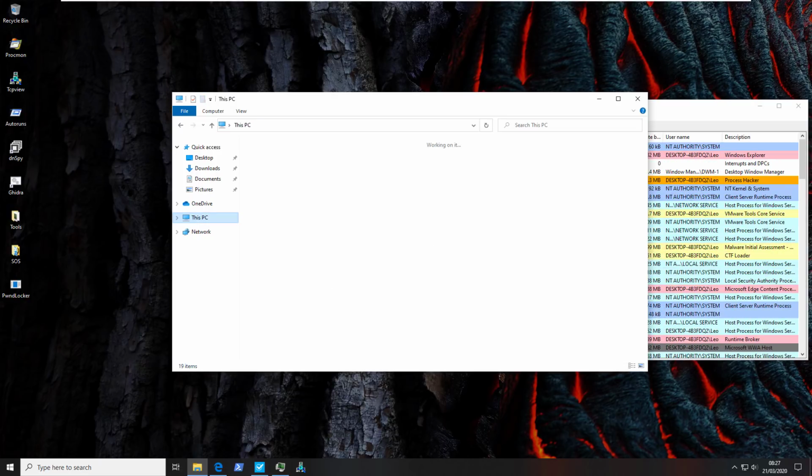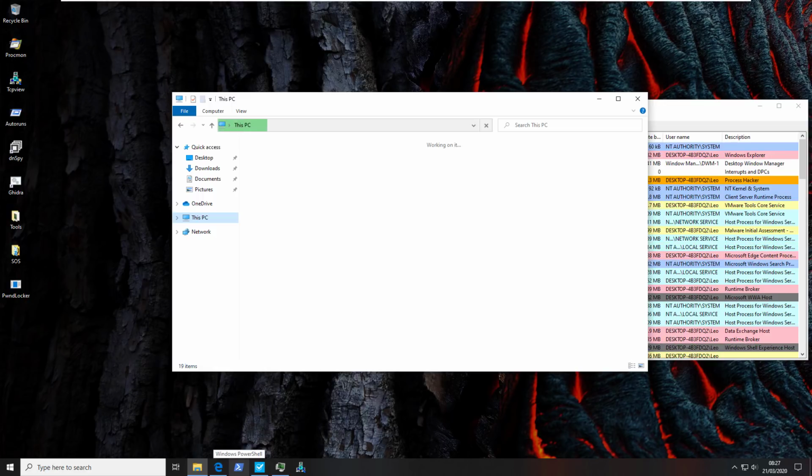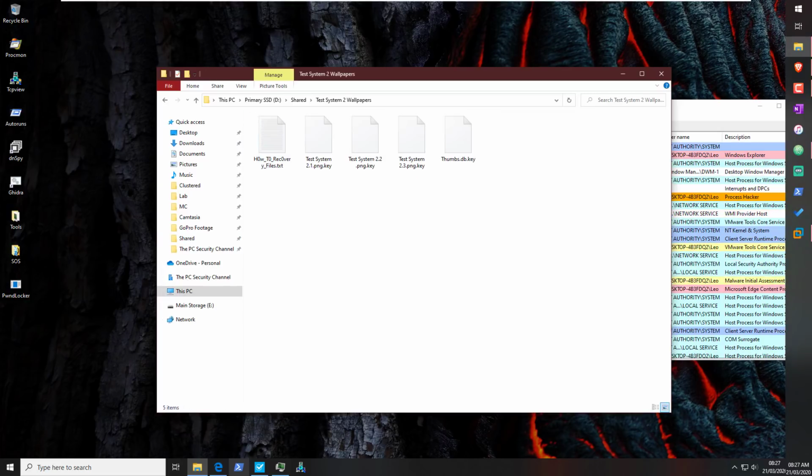And interestingly, I think this ransomware actually gets your shared files first, so it attacks network locations. I'll just show you in a sec that our shared folder has been attacked. All our files have been encrypted. We've got this howtorecoverfiles.txt. This was a network location, not even on the main system. So I'm guessing that this is a new strategy that a lot of ransomware is going to deploy, because you don't want the host system to be affected first, because then, let's say if you're an incident responder, you might notice it and try to lock it down.